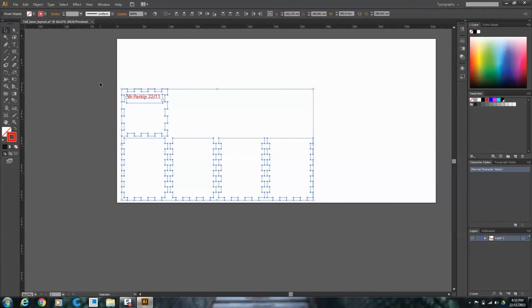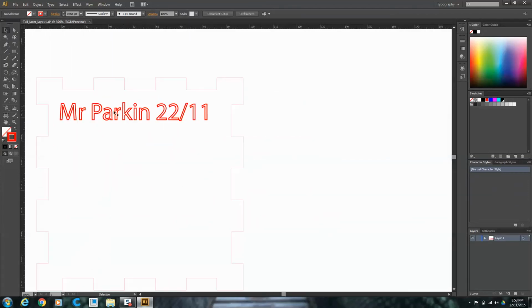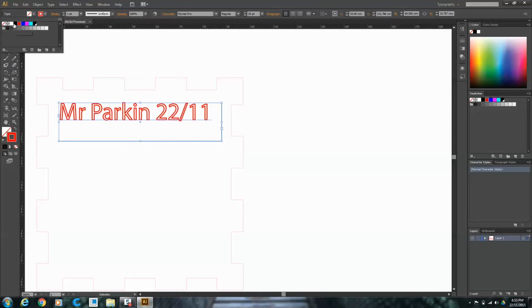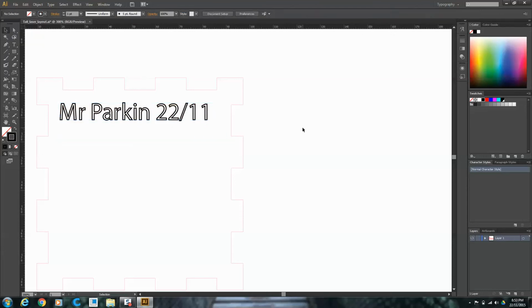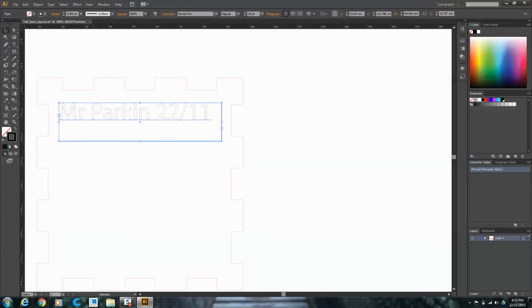So no fill. And of course our writing needs to change because that will cut all the way through, which is not what we want to do. We'll give that a black color so it's a nice deep cut. Now our size is 1, so it's quite a thick line cut, and again you can change the stroke size of that if you want to, make it quite small if you want. I'll leave that adjustment up to you. There'll be a little bit of play as you do it. 0.1, any of those sorts of numbers will give you a pretty clear cut as we're going through.